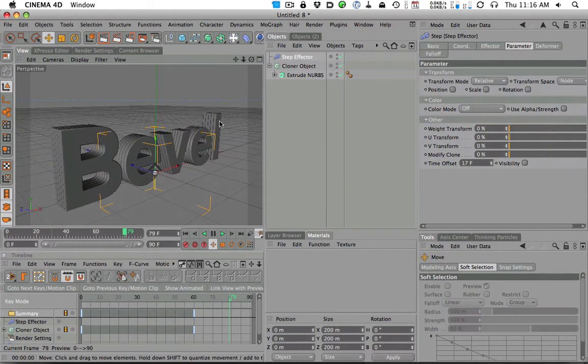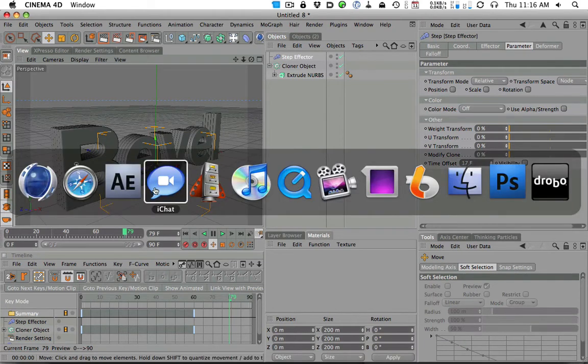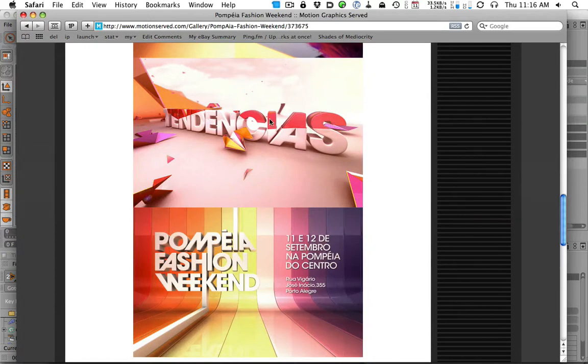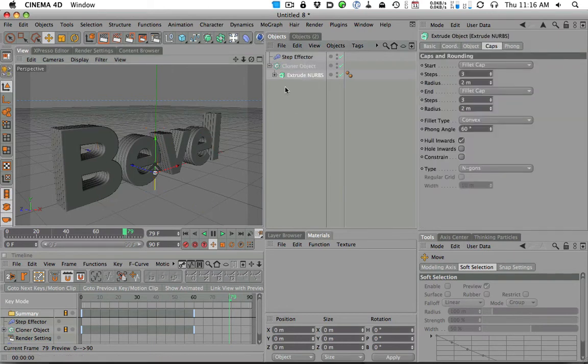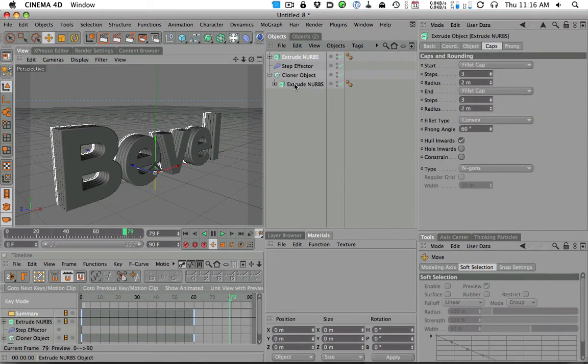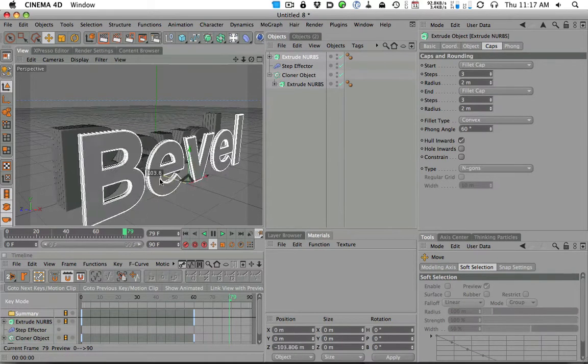Then the last thing we need to build for this is the casing that goes around it. If you remember in the video here, the colors kind of come up, each color, and then finally this kind of silver casing comes around and makes it kind of a full letter. You can see it down here too. To build that, we already have our bevel thing ready to go, this extrude NURB. Basically, I'm just going to copy and paste that extrude NURB to get an extra copy. So I actually have just an extra floating copy of this extrude NURB.